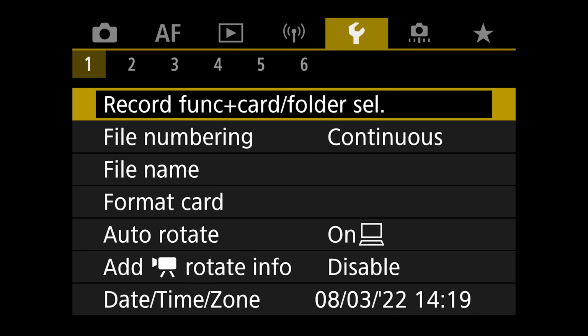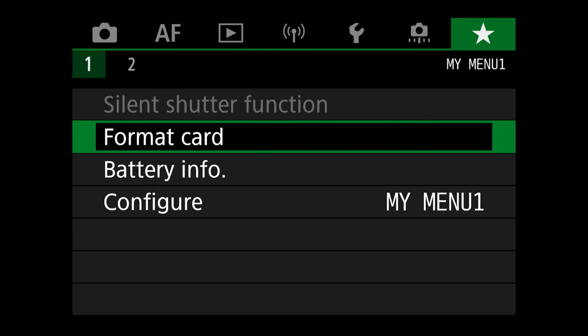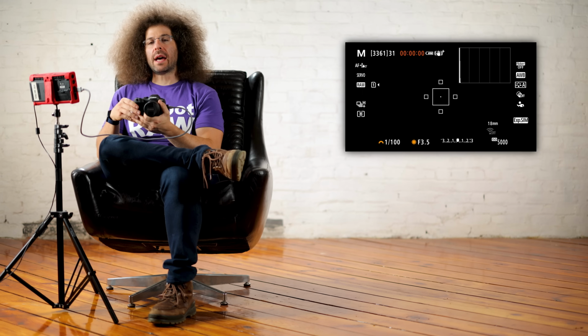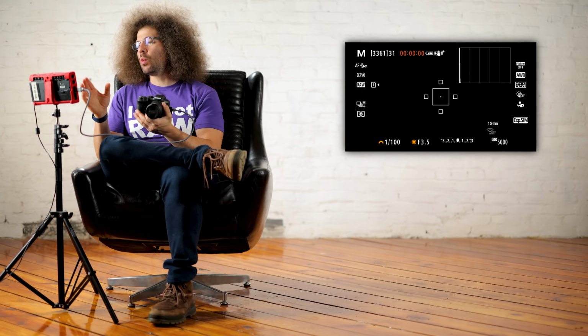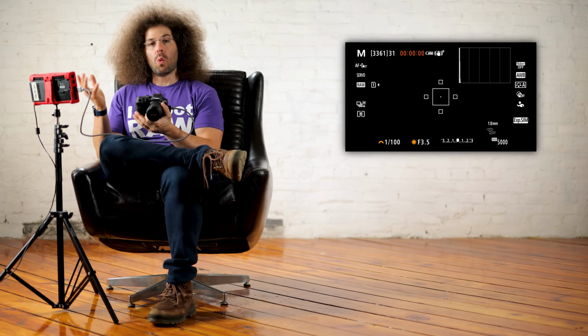These are the same. Your record settings are the same as we did with stills, same as we did with the custom, and same as we have with our star green menu, which is our quick menu or my menu. It's all the same there. So now that we've gone through the menus, let me show you what you're going to see when you put your eye up to the viewfinder or use the LCD screen to see what modes are selected.